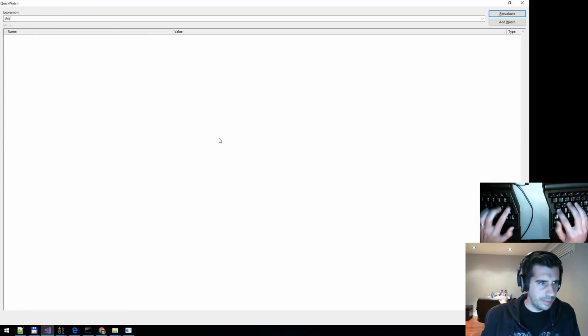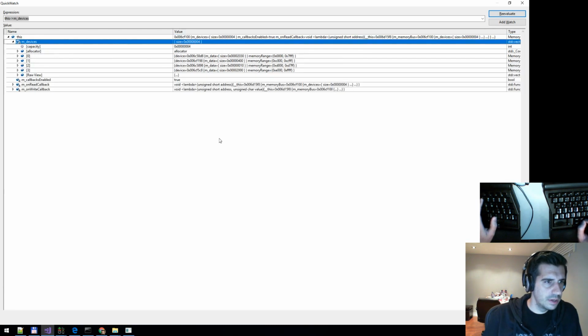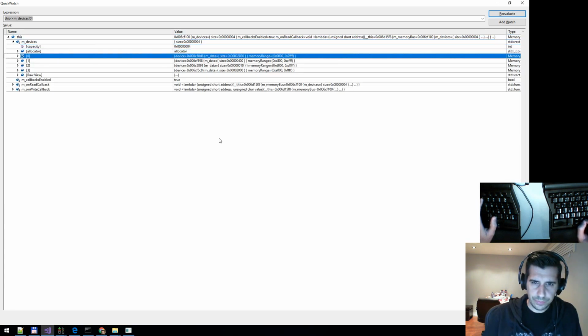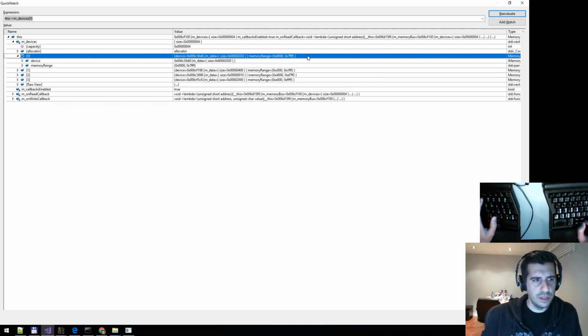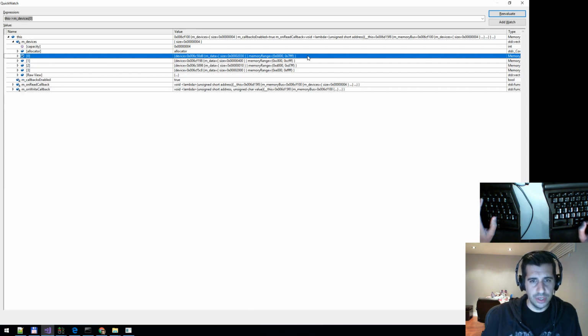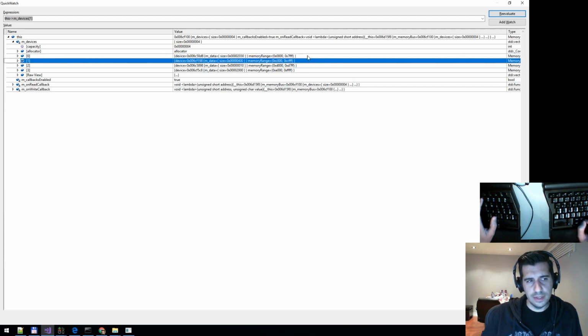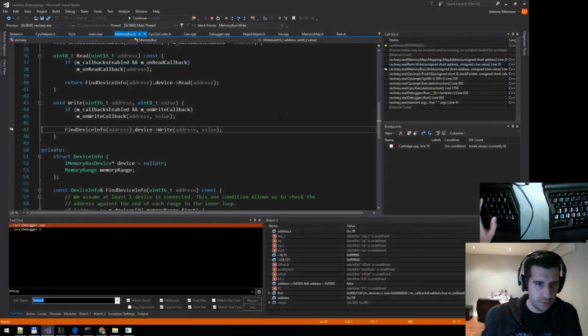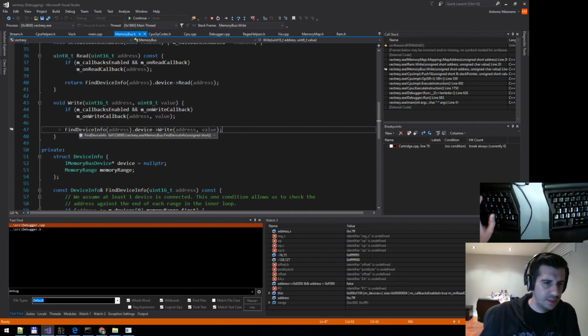Let's see, in the memory bus, what do we got here? So see, a write to 7FFF should have gone to the first device, which would be the cartridge actually. And yet, it looks like the device I got back is different. So do I have a bug in my find device info here for when I write to the last address? It's very possible.